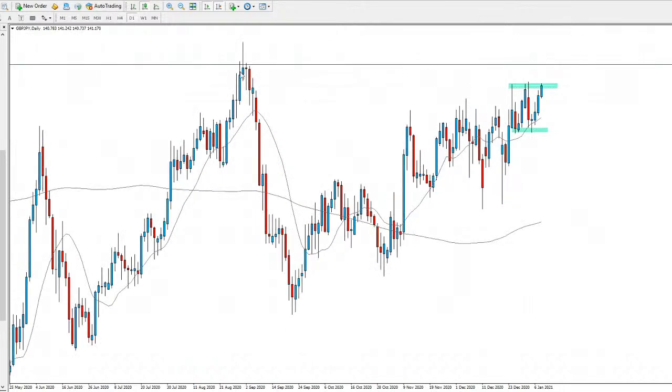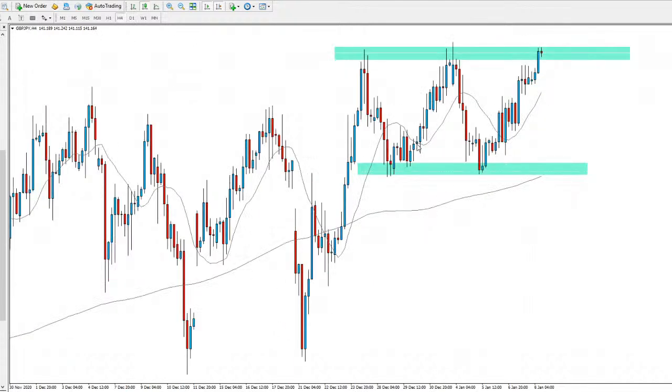As I was saying, we do have that area of resistance where price found a lot of bearish momentum. As you can see, very strong area of resistance. It pushed all the way down to the lows here, so price is slowly climbing back up to that high, it looks like. And again, we can see very strong bullish price action coming into that resistance level.